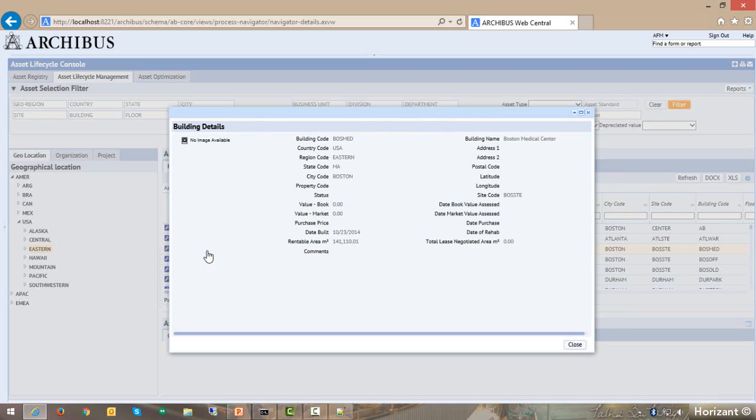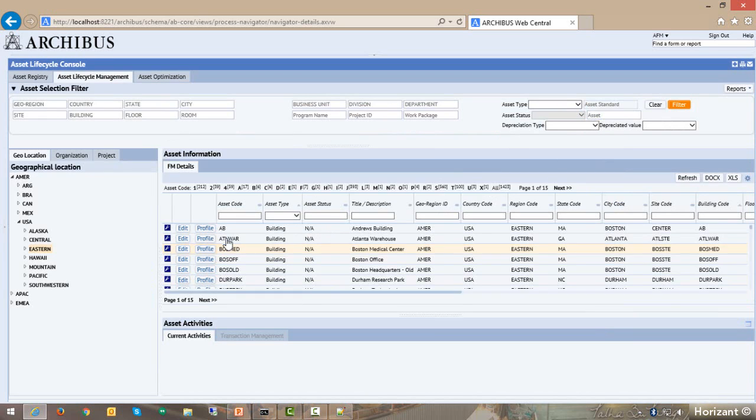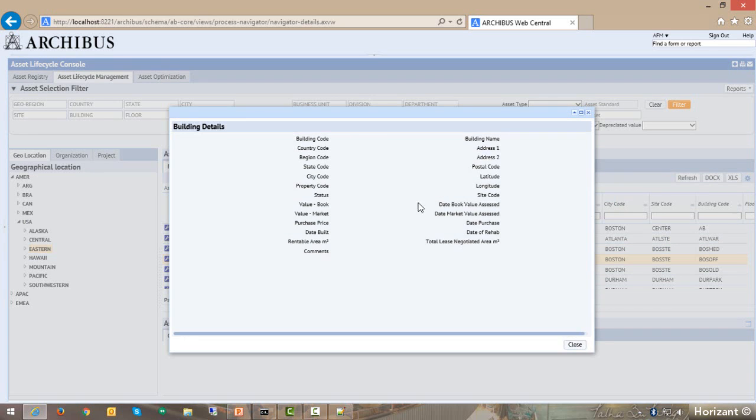Profile, same sort of concept we saw on the previous screen. It just calls up a pop-up dialog box with the attributes associated to it in a read-only format. So great for referencing if you've got particular pieces that you need to reference. Again, going in, viewing that information very quickly at a glance in a read-only format.